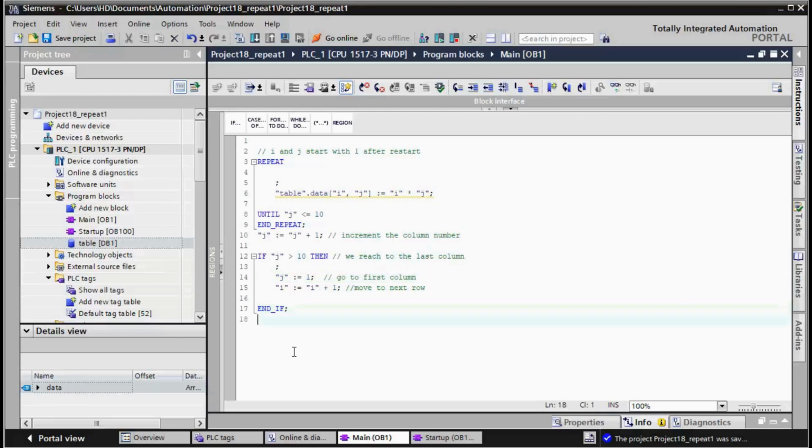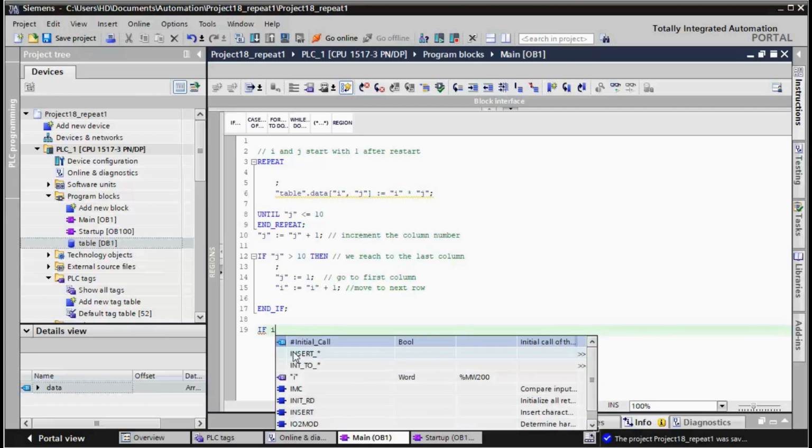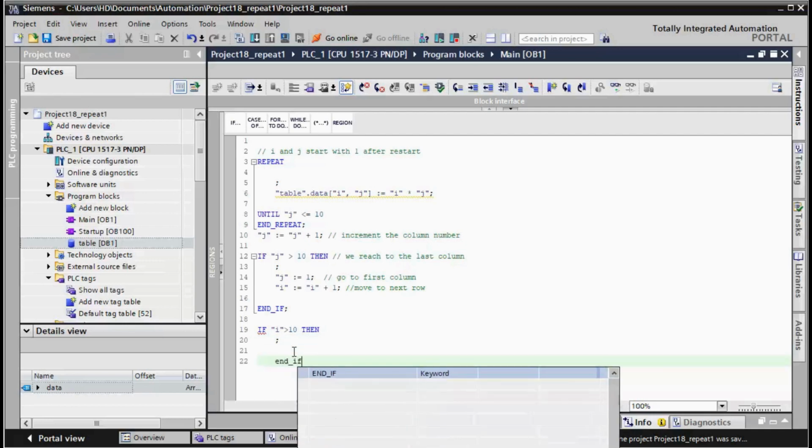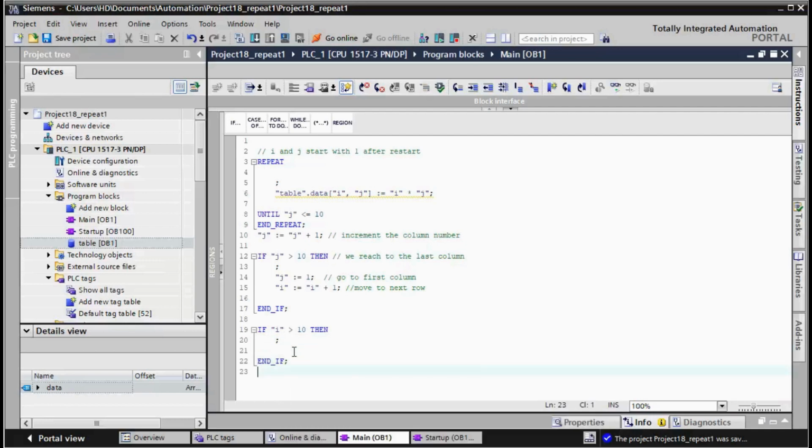And if I is more than 10, then we reach the final row.